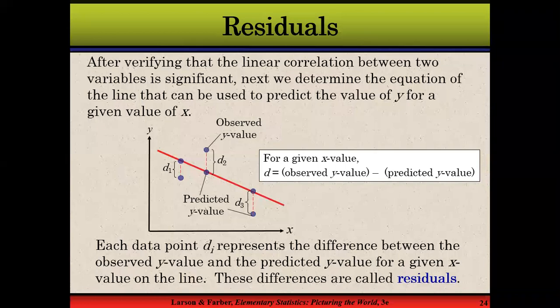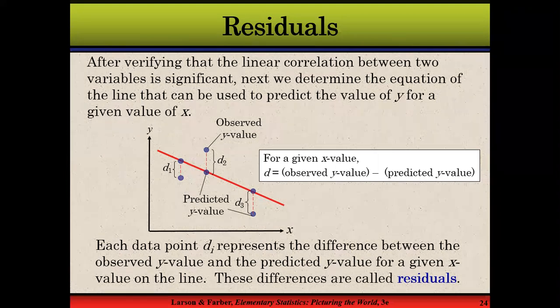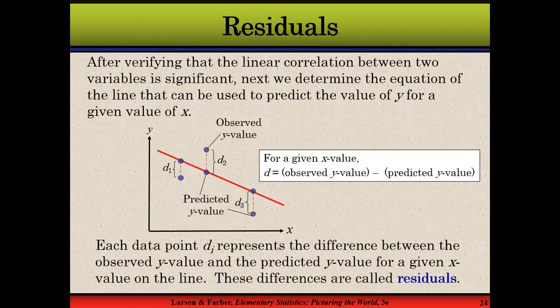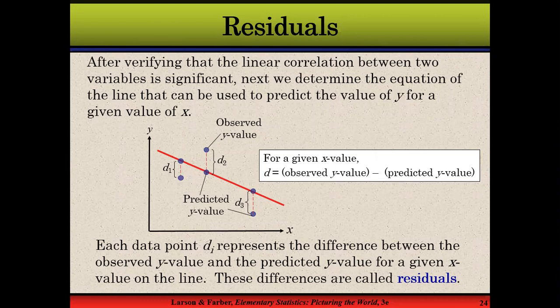But then we run a regression analysis on that data, and regression analysis gives us this diagonal line, which is there in red color. This line consists of expected or predicted values. The data values are not necessarily existing on the same line. So the difference between data values and the predicted line is what we call residual. In other words, these are the deviations that data values have from the predicted values.